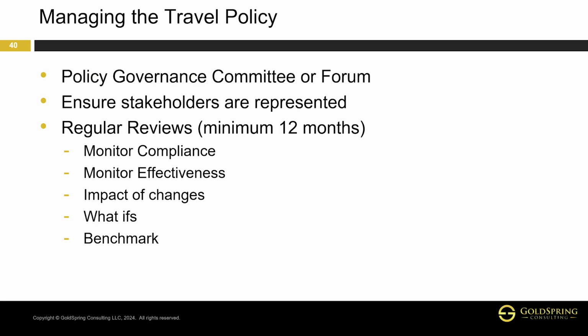Also bring to the table some suggestions and some what if scenarios. If we did this, here's a cost savings idea, right? Or here's an idea how we could redo our class of service policy or our connection policy, right? And the impact across all the strategic drivers of that. And then, of course, where you've got it, everybody loves to see benchmark information. So those should be the key elements of your stakeholder review.